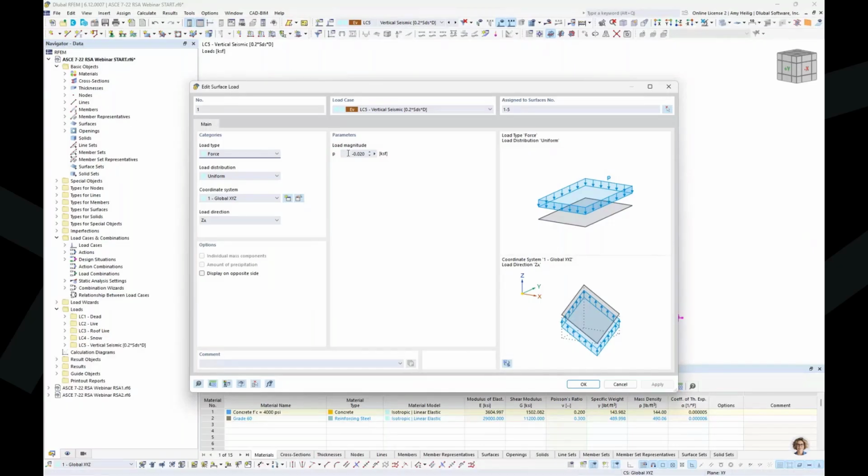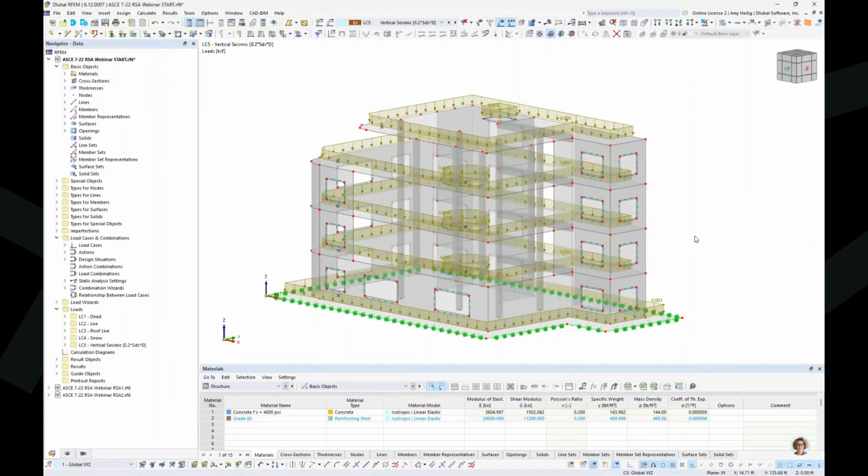So again, referencing the ASCE equation, we will take into consideration the 0.2 times 0.72 multiplied by this initial dead load, 0.02, and we're going to get a value here of negative 0.003. So a very small load to consider in the vertical direction. So that vertical seismic load is complete.